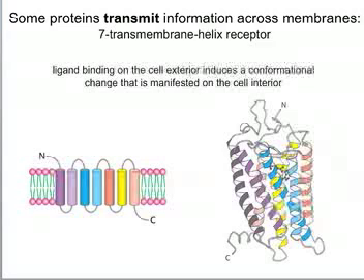Okay, so the example that I'm building up to is that of the G-protein coupled receptors. Those involve a seven transmembrane alpha helical receptor molecule. Here it is. There's a nice rainbow of colors for your alpha helices embedded in the membrane. And of course, on one face of the membrane, we have a binding site. And here you can see whatever this ligand is. I'm not even sure I remember exactly what this receptor is. It doesn't matter, but there's a binding site. And of course, when you insert your ligand into the core of this helical bundle, there's a conformational change that occurs. That is manifested, as I say here, on the cell interior.